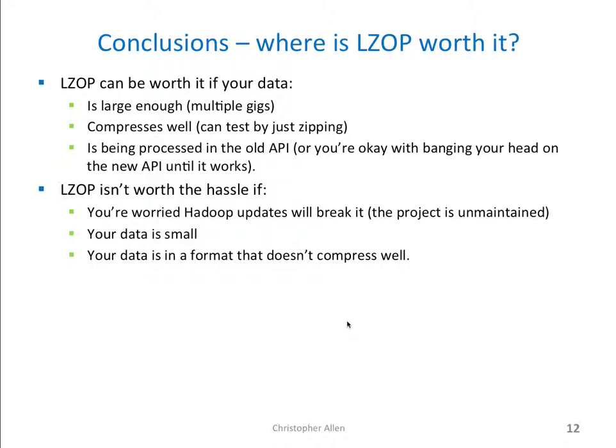It's worth it if your data is large enough, multiple gigs, compresses well, and you can test that just by zipping it, and you're comfortable with running it in the old Hadoop style API, or you're okay with figuring out how to get this to work in the new API. It's not worth it if you're at all concerned about support or the system breaking, as the project is abandoned, and it's not worth it if your data is small or is in a format that doesn't compress well. This still leaves a lot of cases where this works, and I think this would be a valuable tool in anyone's tool belt for large-scale data analysis in Hadoop.